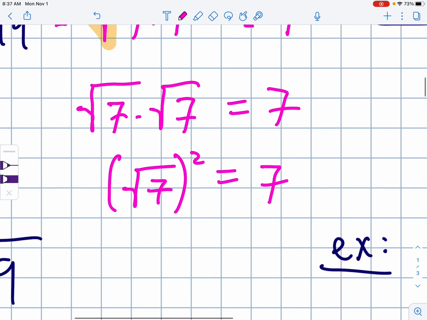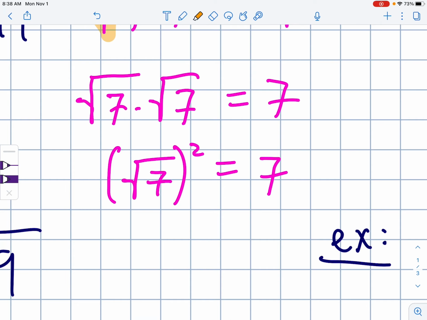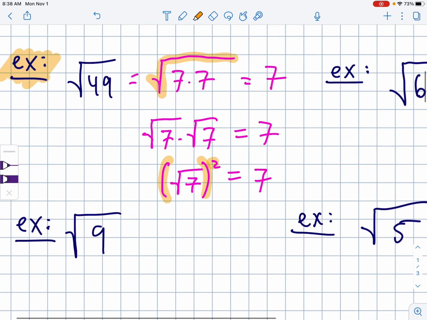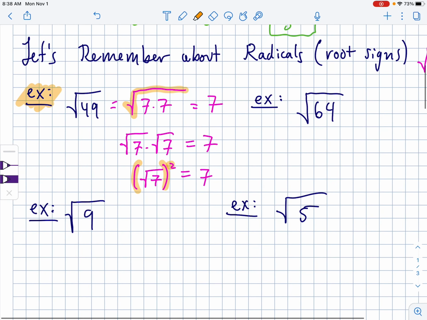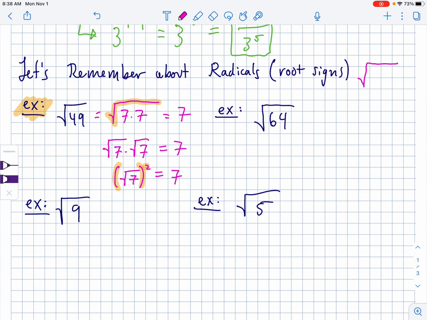So a big part of today's lesson is that if you're squaring a square root, the square and the square root go away. Now, I know you're looking at that and you're like, well, come on, square root of 49, you can just say, hey, it's 7 times 7, so the answer is just 7. You don't need to split it up like that. Down the road, this is going to be useful, because today is all about these different exponent properties.